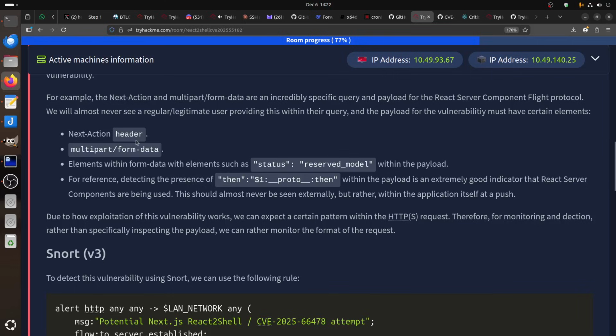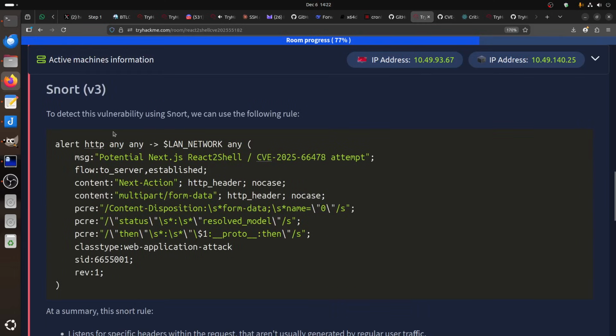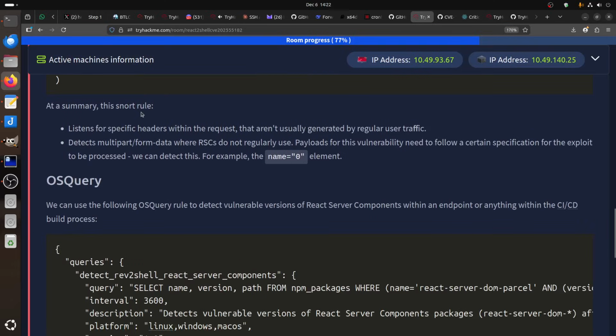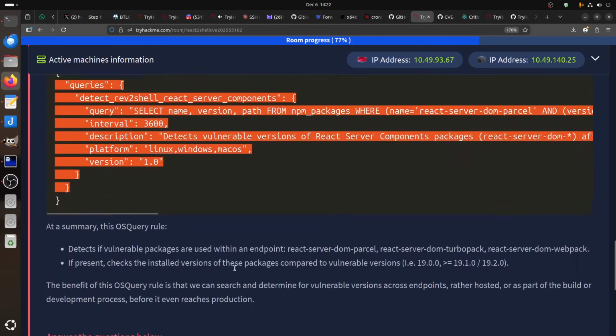So we can detect this with Snort version 3, and then we can use an OS query for detection.